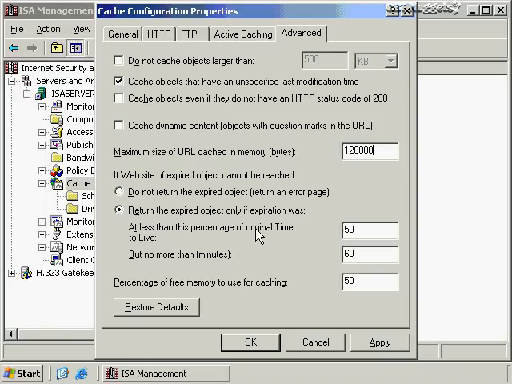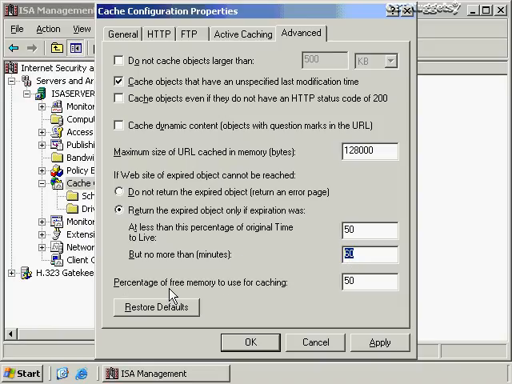However, that's limited by this one down here, as if it wasn't convoluted enough, but no more than 60 minutes by default. So overall, we could have returned it for up to 6 hours, which is 50% of the time to live, but we're going to limit it down to 60 minutes in this case, because that's going to tie it down to no more than 60 minutes.